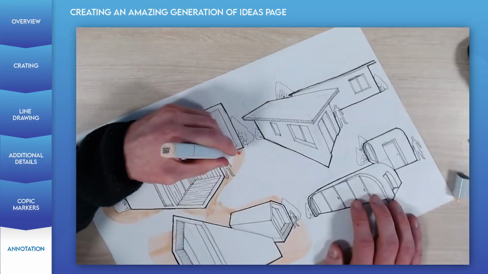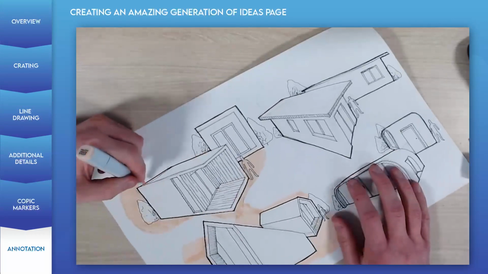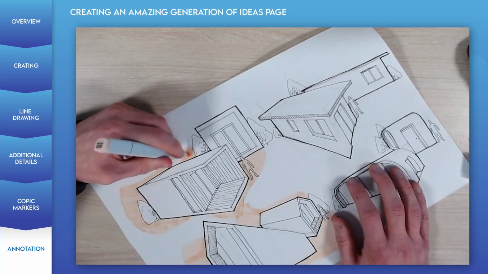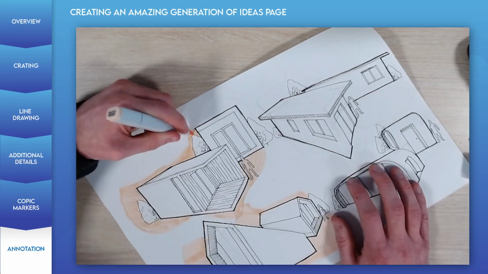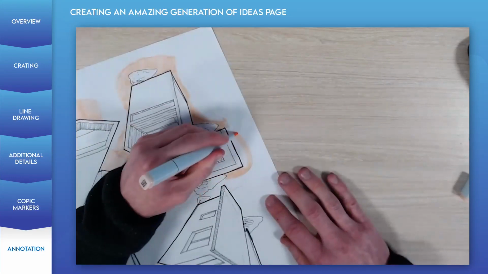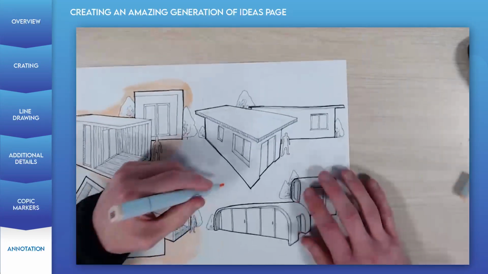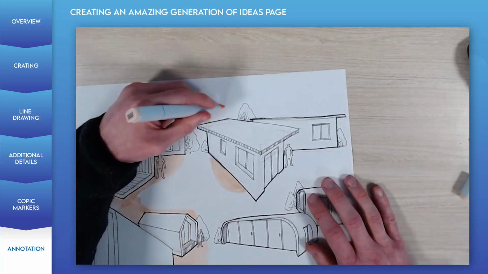Again, this is just the generation of ideas, so it's allowed to look a little, I suppose the word is shabby chic. So don't throw this in the bin if your Copic marker goes into your drawing a little bit or over any lines. It's not a colouring in competition. But you're just sort of filling it in.